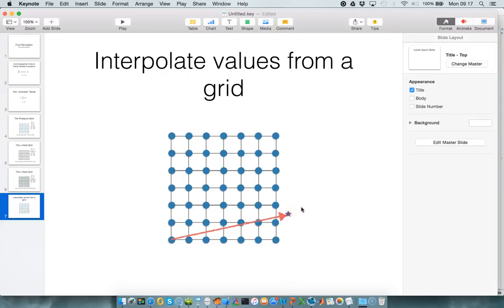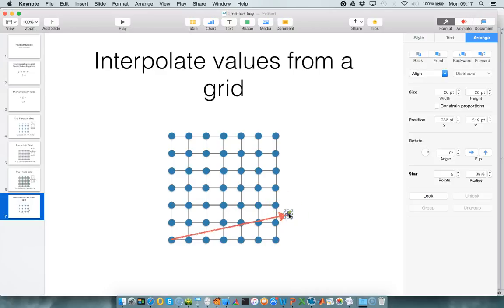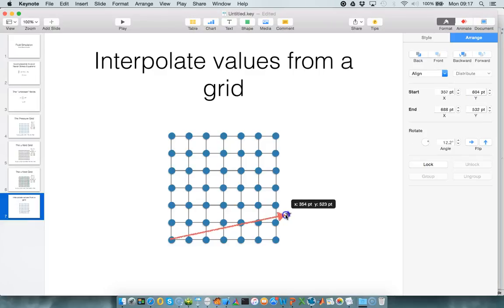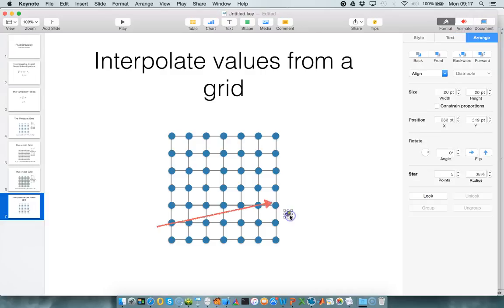This is of course a problem. When we start looking up values, we will get some funny memory errors when we do this. So the way we're gonna deal with this is basically we're gonna clamp this star position to the border of the grid, which means that if you're gonna be in a location like this, then the grid is gonna behave like the star were placed just on the border here.